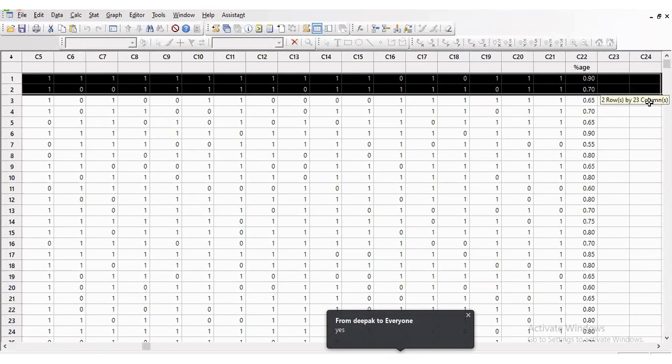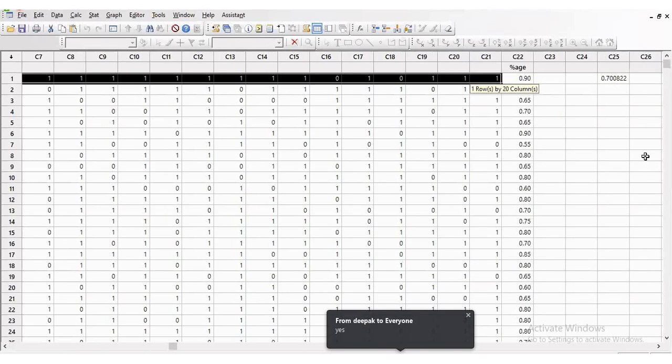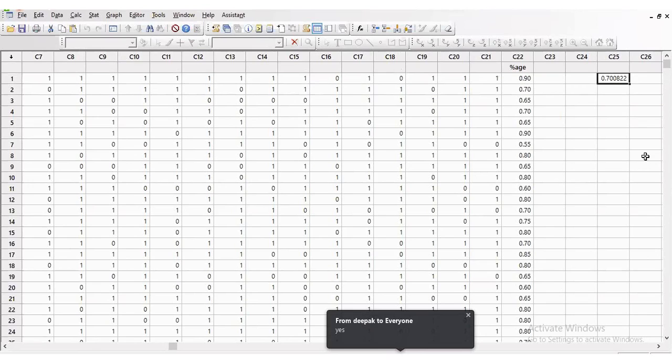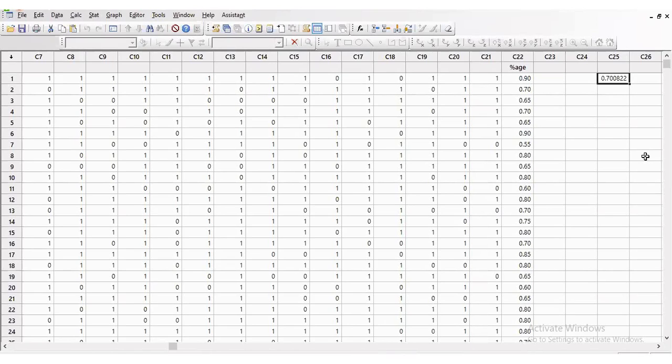Actually, what is this? 0.7. 70% of the times he is keeping good apples. Let's look at the next apple. What is the chance that it is going to be a good apple or a bad apple? Only 70%. Are you understanding this language? Overall, he is keeping good apples only 70% of the time.